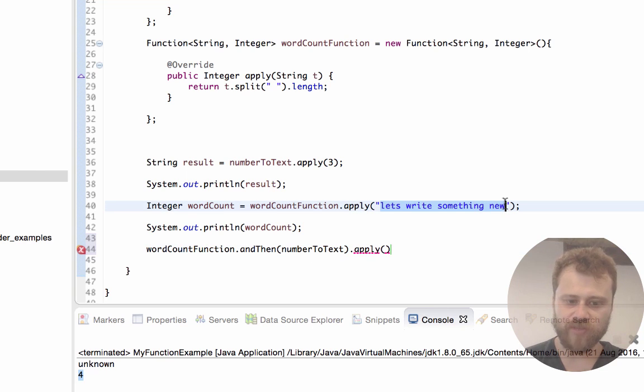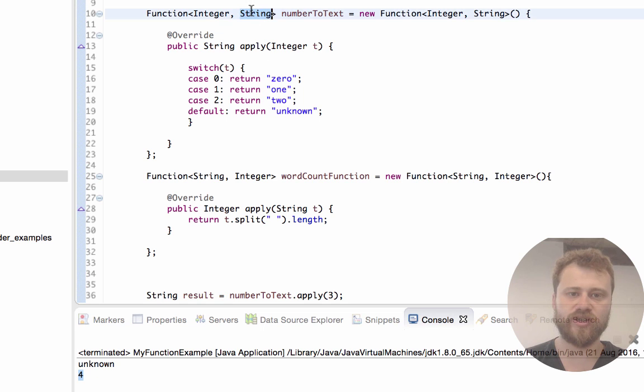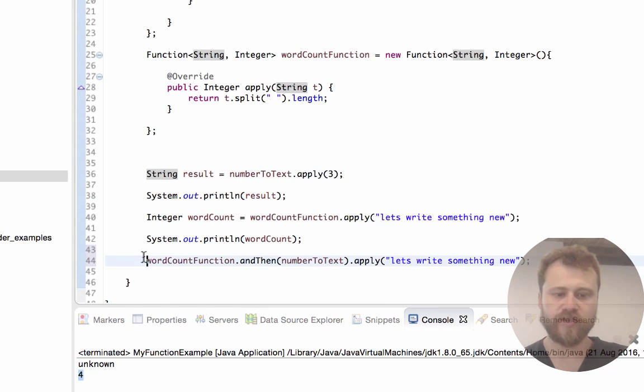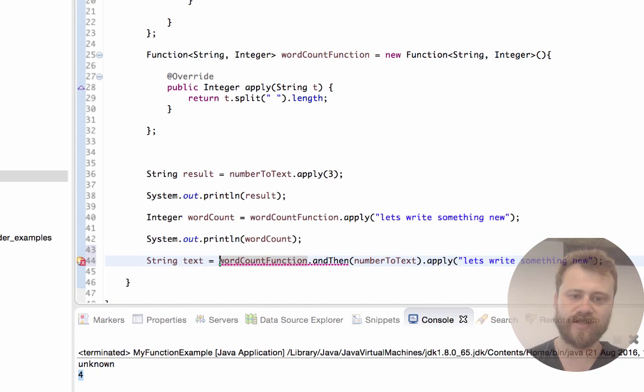So let's write something new. What will be the output of this function chaining? It is string, because this chain's result will be the last method's output type. So it is the number to text function's output type, and it is string. So we may refer to it by a string text.